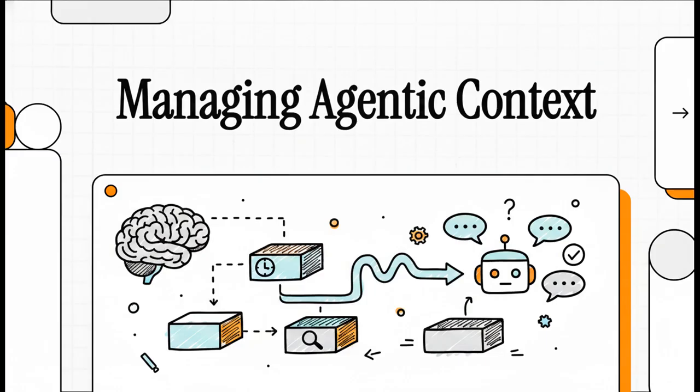But think about this. What happens when an AI is tasked with running a complex security investigation that lasts for hours? How do you keep it on track? Well, the engineering team at Slack actually just published an incredible breakdown of how they solved this exact problem. So today we're going to dive right in and look at their breakthrough architecture.